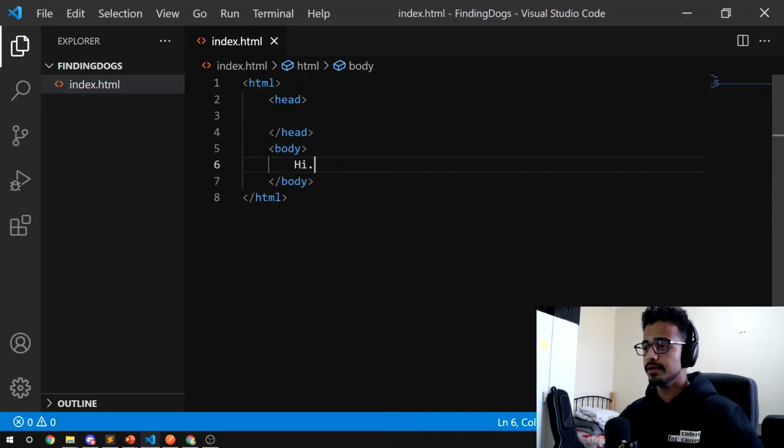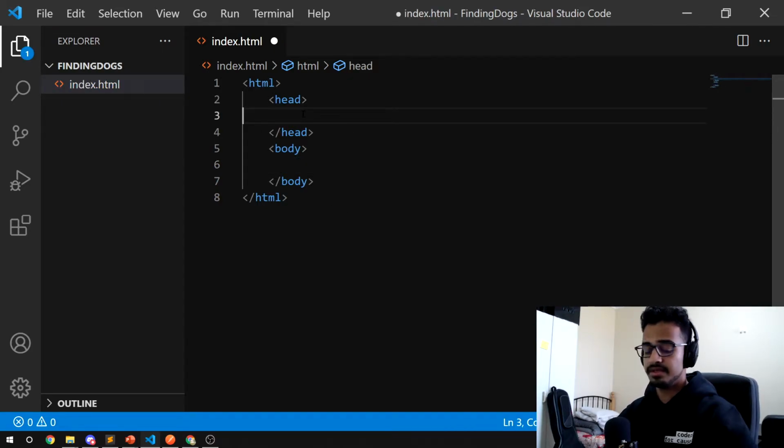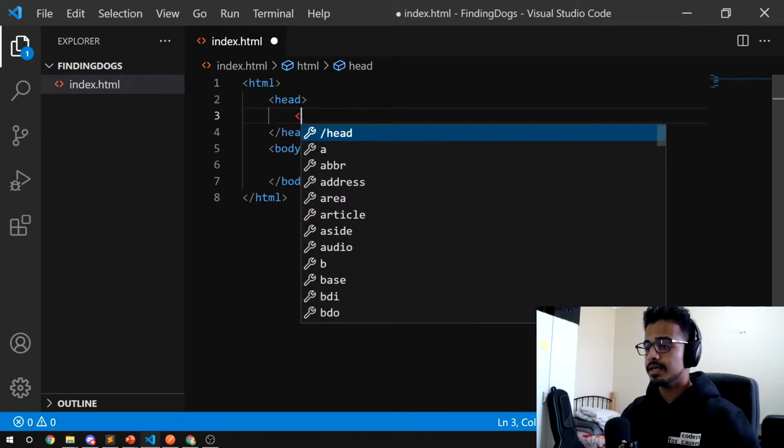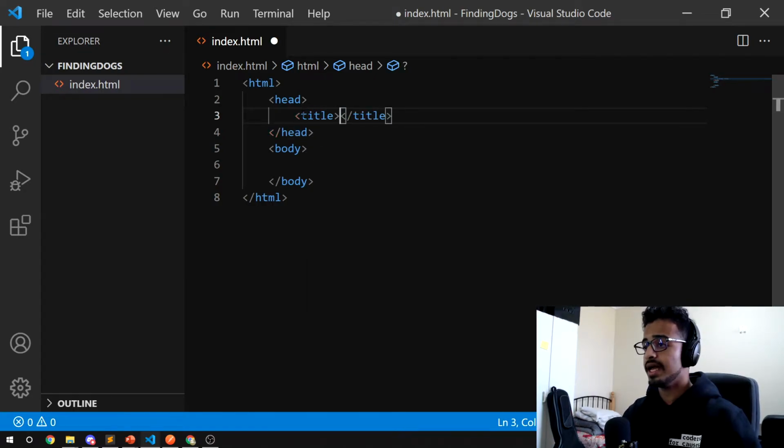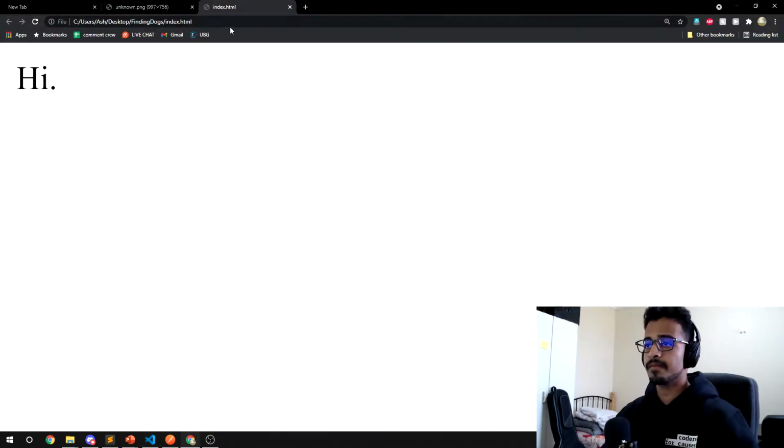All right, so that's a very basic HTML page. I can give it a title in the heading using the title tag. It's got an opening and a closing, and in there I can say my website. And if I reload this, you can see that the title up here changed to my website.